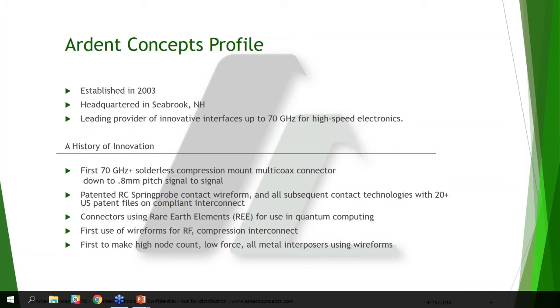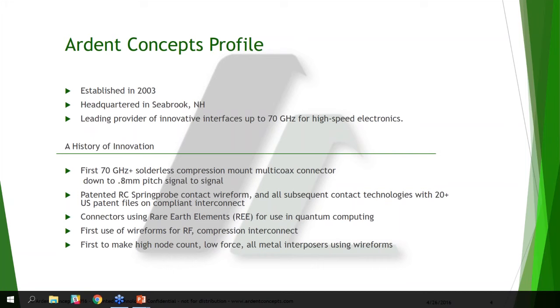Really, the goal at Arden is to strive to support the industry's leading applications with continuous innovation, and some notable firsts that I think are worth mentioning. We're the first 70 gigahertz plus solderless compression mount multi-coax connector down to a 0.8 millimeter pitch, signal to signal. We've patented our RC spring probe contact wire form and all subsequent contact technologies, and we have over 20 patents.